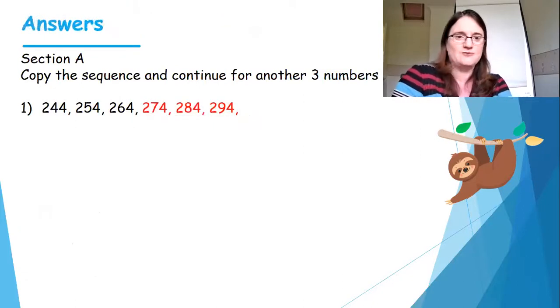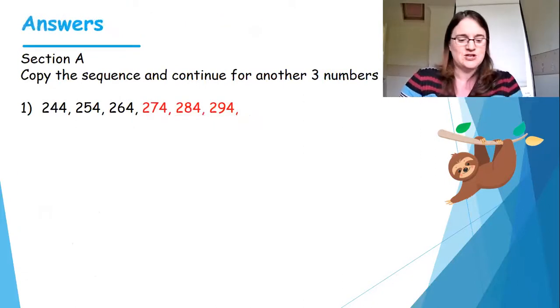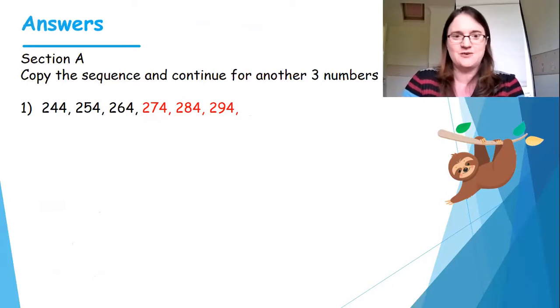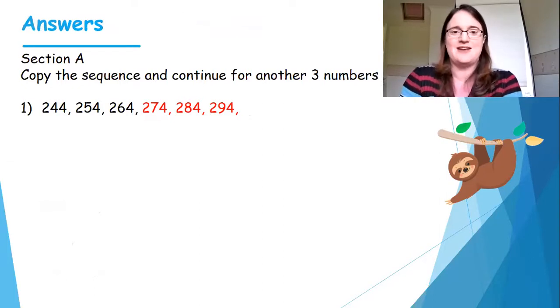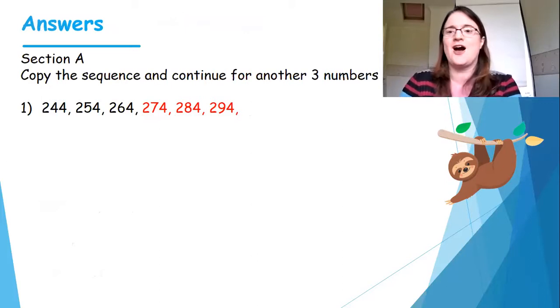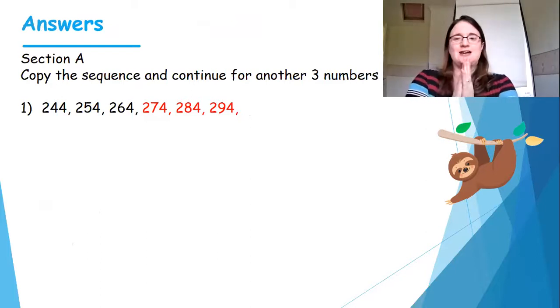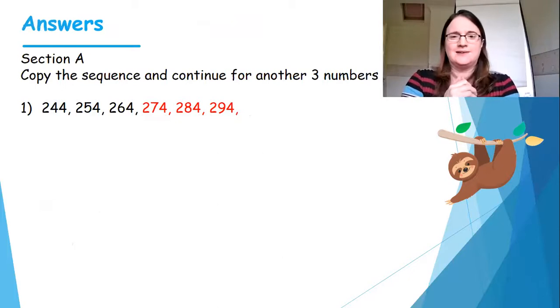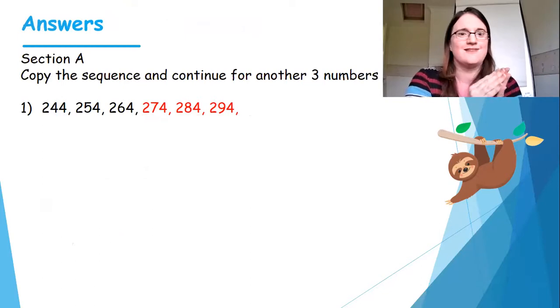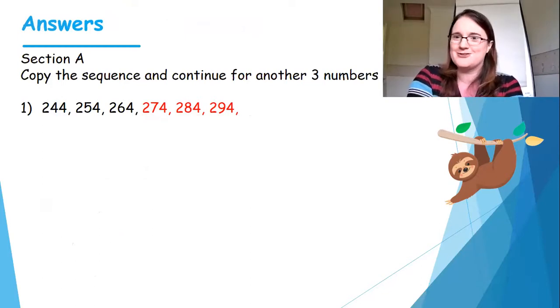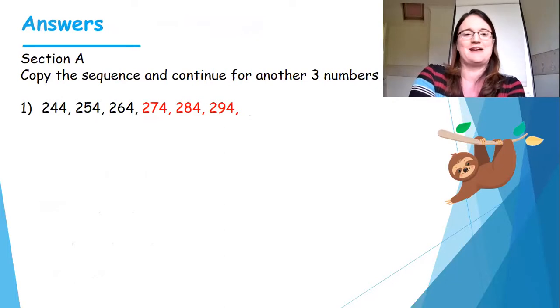So the first one, 244, 254, 264, 274, 284, 294. I was kind on the first one. I didn't make you go any higher, did I? But I wonder if you could think now, 294, what would be 10 bigger? What would be 10 bigger than that? Can you do it? So we would end up with 10 tens, which would make what? We would end up with 304. I wonder if you could do that.